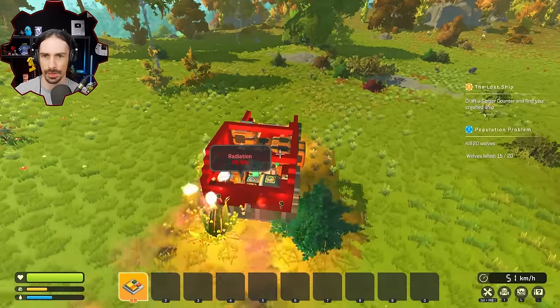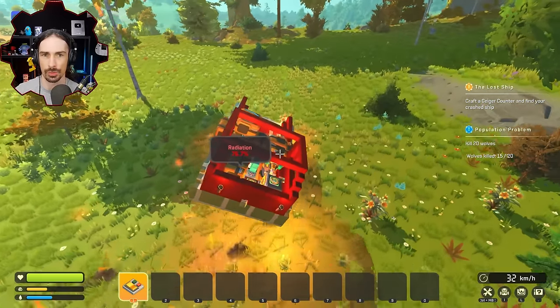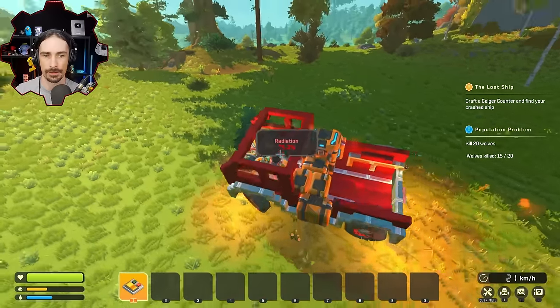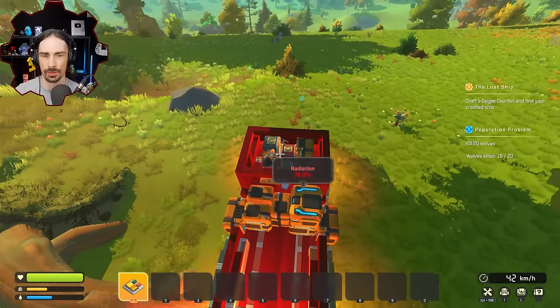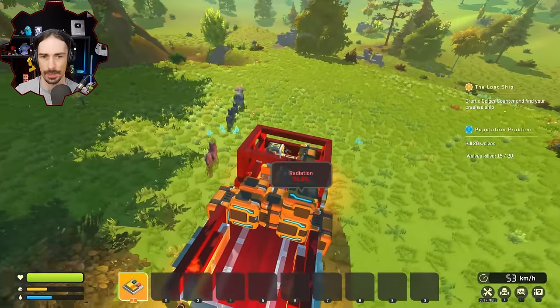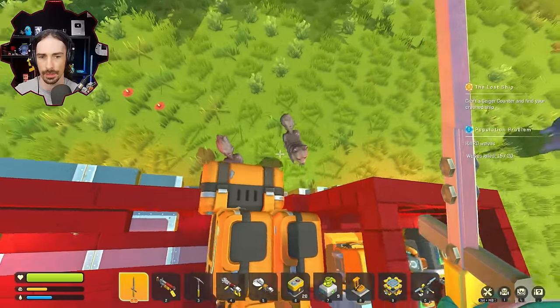Let's not go for it. Yeah, I just got complete. Oh, there's 3 wolves over here. Okay, turn around. Did you see that? That was kind of epic. All right, 3 wolves chasing that 1 cow. Come on, guys. I'm right here.